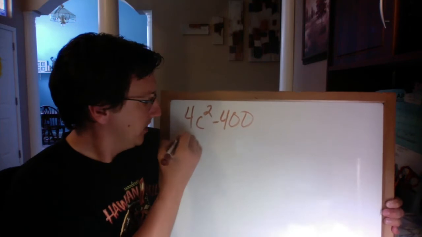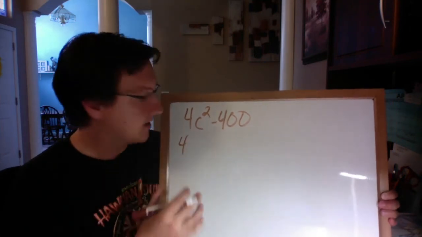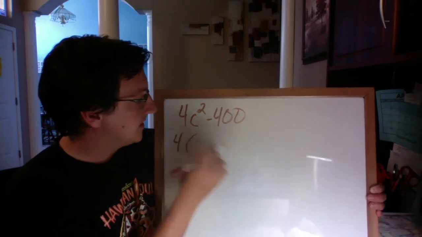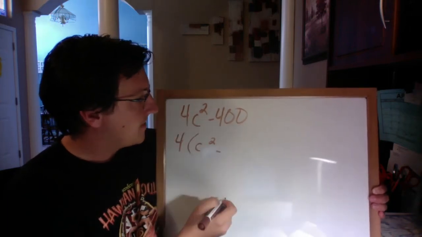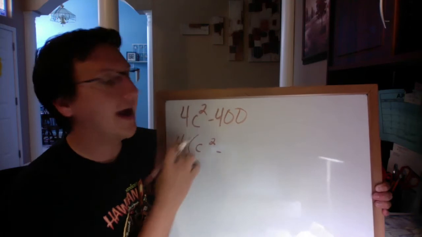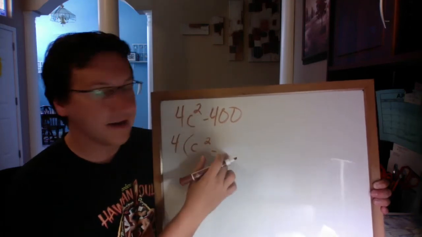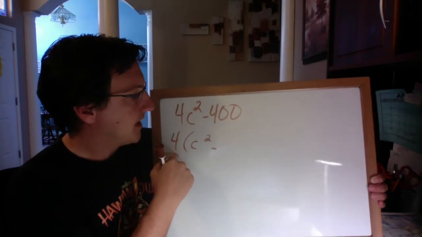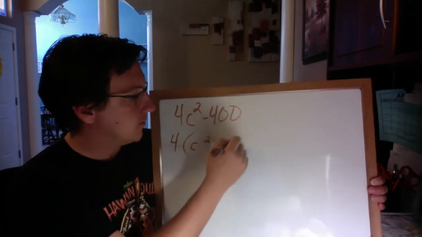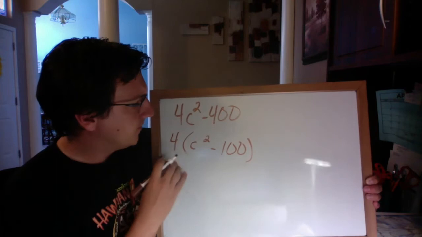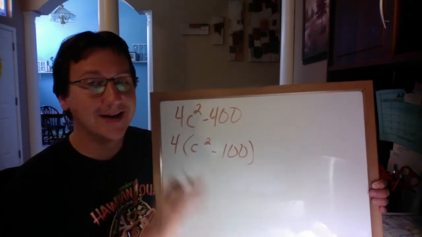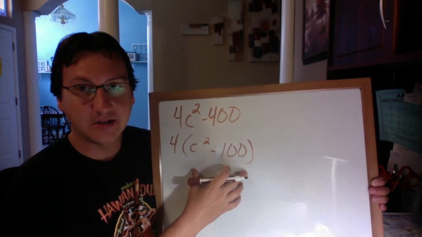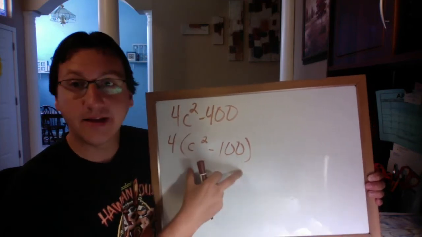Here I can. So just like we did, I think it was last week, 4, and then I'm going to write what's remaining in the parentheses, so c squared, and then I didn't subtract 4, so I'm not going to write 396 right here. I factored a 4 out, so 4 times what will give me the 400? Well, that's going to be 100. So 4 times c squared minus 100. That is not the answer, because now I can factor this. I just simply factored out 1 term. This remains to be factored.